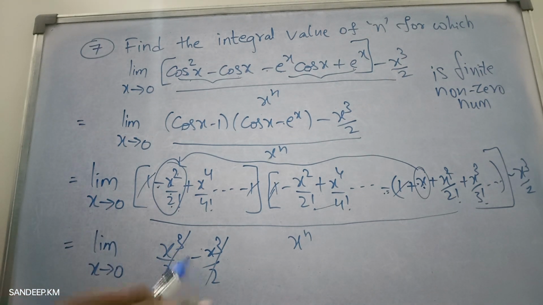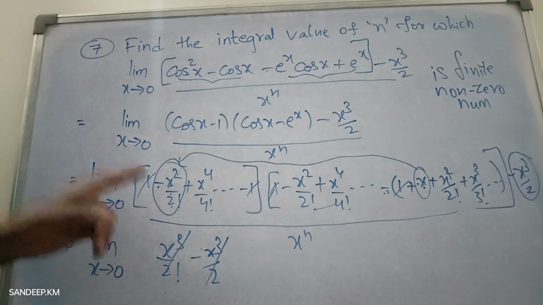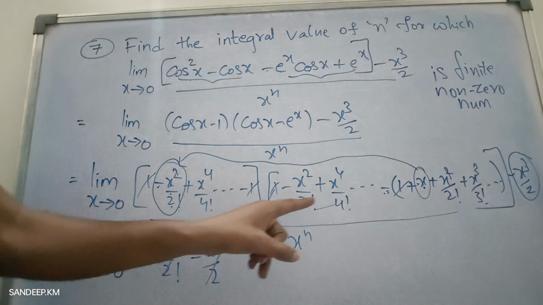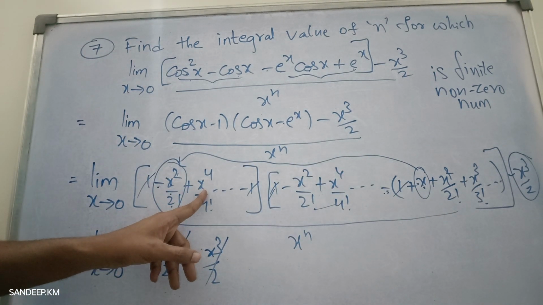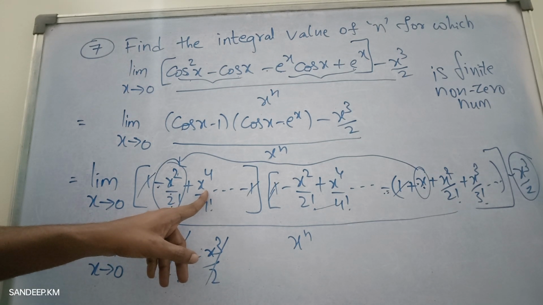Next, now this person is gone. Okay, now what is the least power of x? We have to find what is the least power of x. Please observe, you can still take minus x and multiply with x power 4, you will get x power 5. Is it the least power of x? Think, is it the least power of x, or is there any other least power of x? You have to think about it.